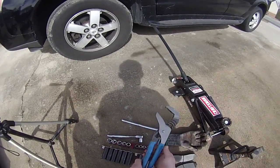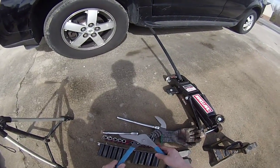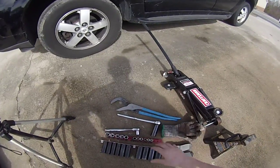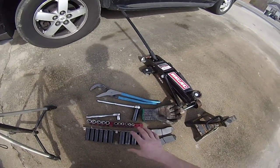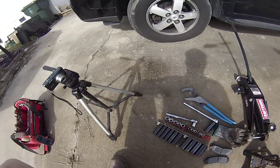And then a big set of channel locks. Now these were fairly expensive. They were about $30, but I've already done a couple brake jobs and I've already paid for them by saving the money by not going to the mechanic shop.